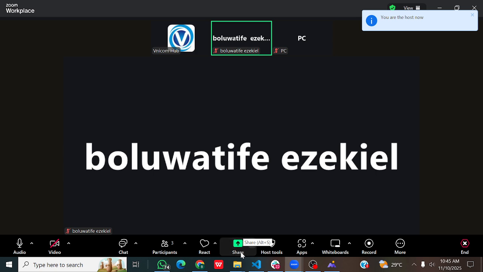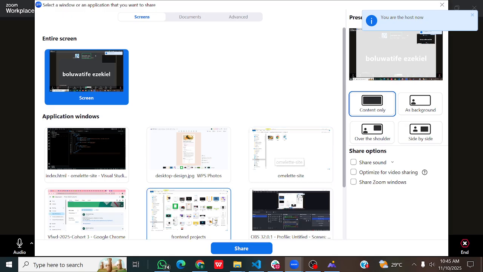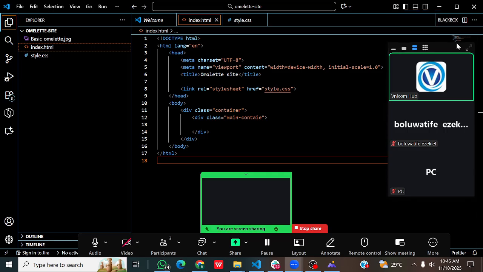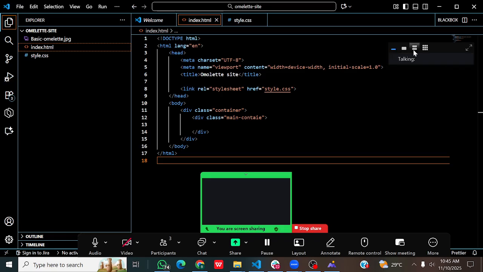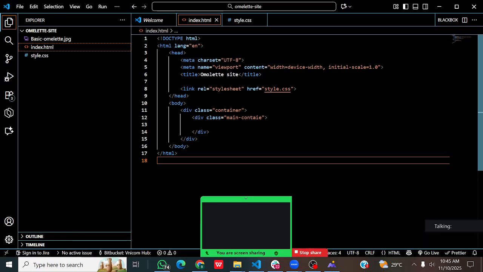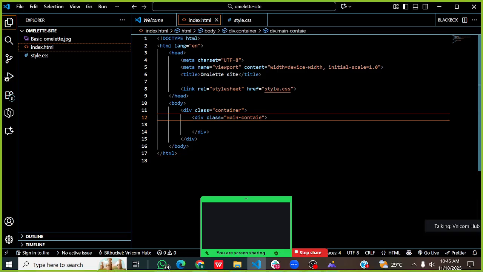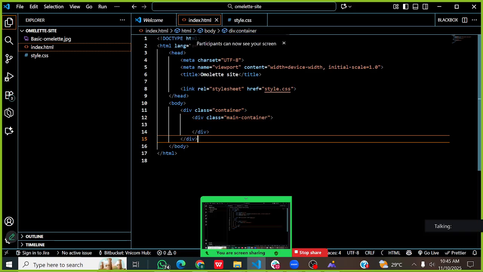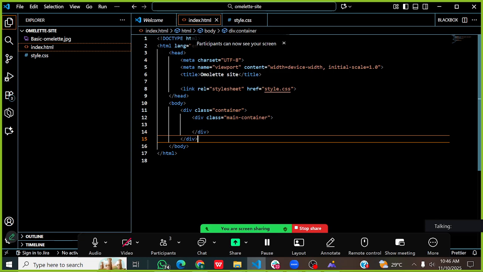Alright, so let me share my screen. Alright, so we have main container. Can you see my screen now? You have to click on the link again.